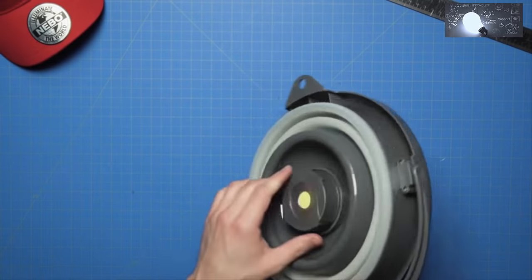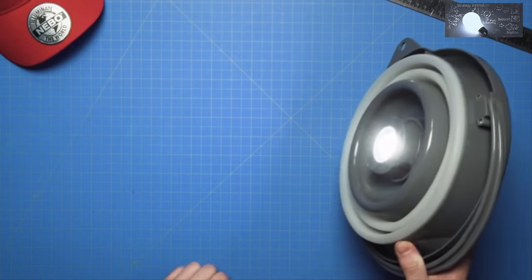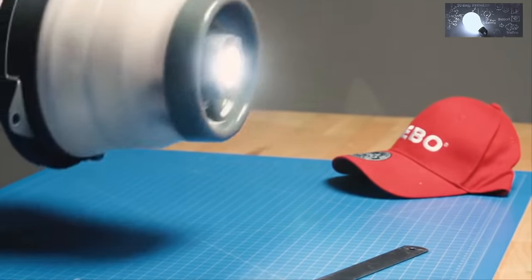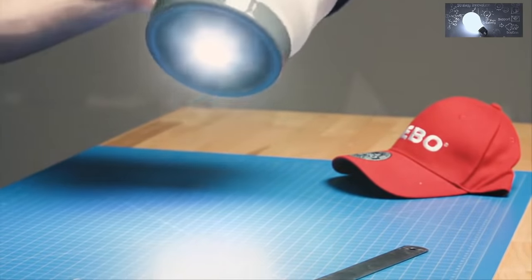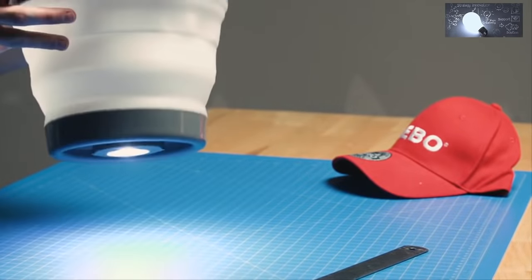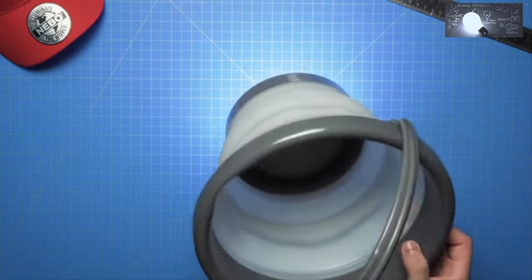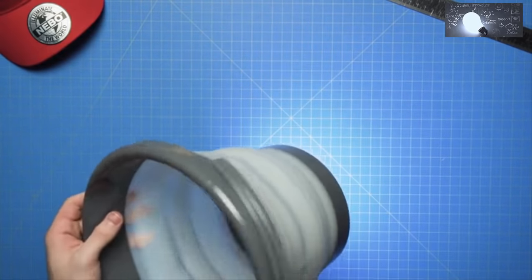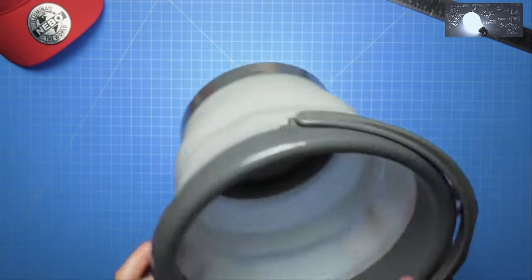This configuration is useful for when you have solid objects in the bucket that might block the light. Now, while you're carrying the bucket around, the light will light up the ground around you and in front of you. By the way, this makes the Bright Bucket the perfect trick-or-treating bucket for kids on Halloween. In this configuration, the light acts as a safety light, helping light the area around you.